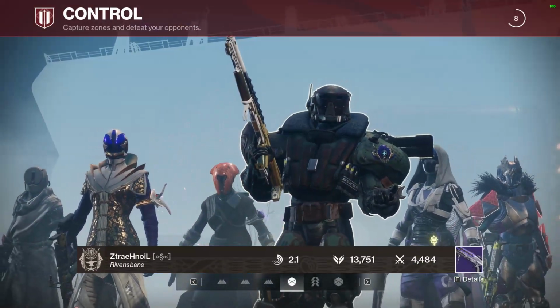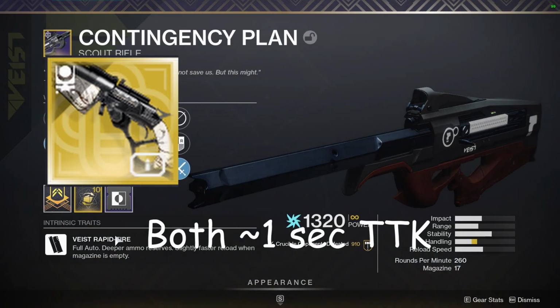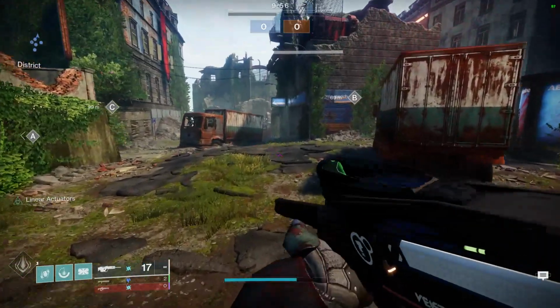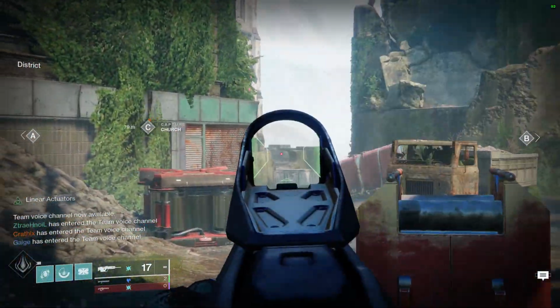Now, of course, you guys are smart, I believe in you, so you know that a 120 RPM Dead Man's Tale and a Contingency Plan at 260 RPM actually have the same base time to kill, roughly, right around 1 second. So why is Contingency Plan so much better in my opinion? Well, it comes down to a few key factors that we are about to break down. This is why Contingency Plan is the best scout rifle in the game.